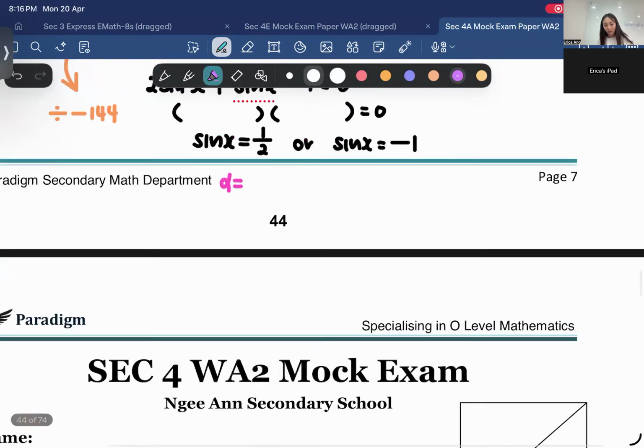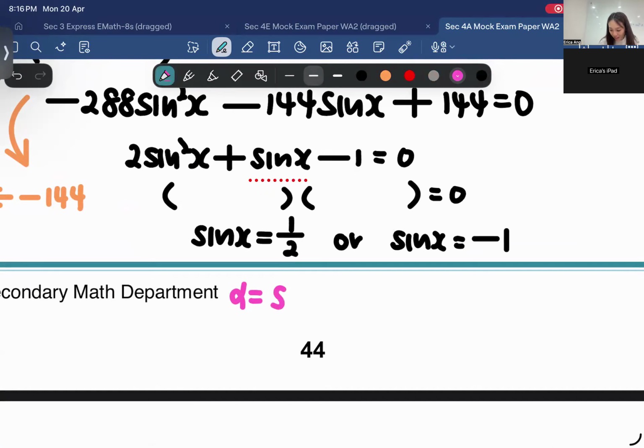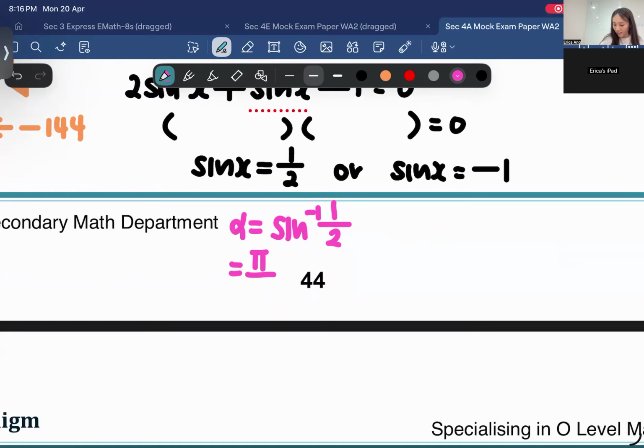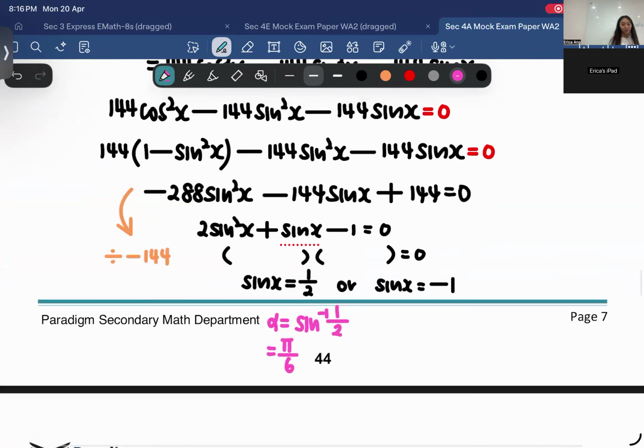Okay everybody, take your calculator and help me to press sine inverse half. In radian mode, you get a nonsense number, right? Then help me to divide by pi. Then you get pi over 6. Everybody understand or not? That's how I will press it. So this one here will be pi over 6. Can you see this?